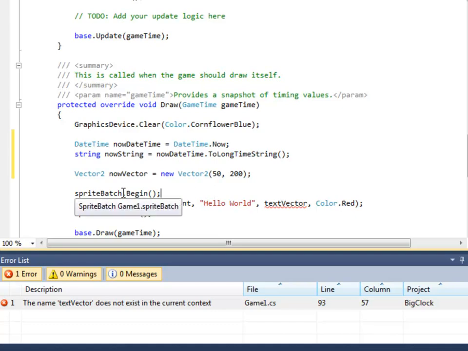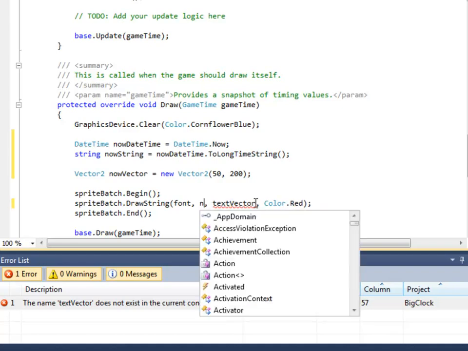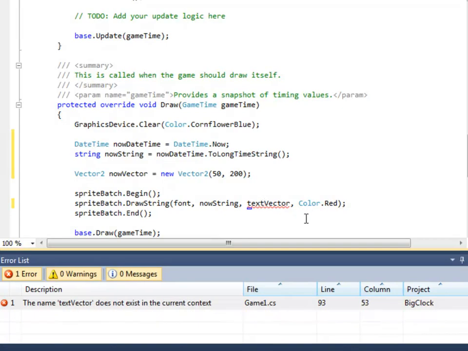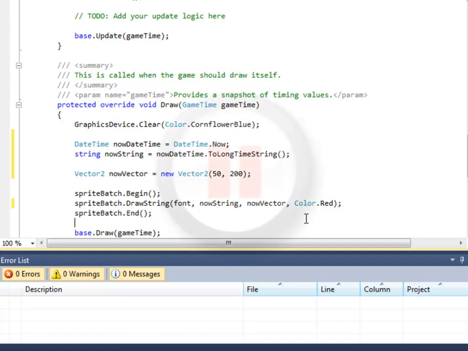We have our SpriteBatch.Begin already. We have our font, but instead of hello world, we want the now string, and instead of text vector, we want the now vector. Pause the video and add this code.